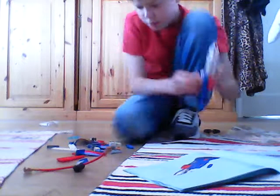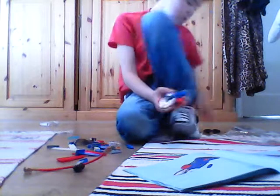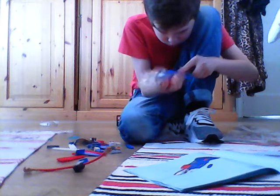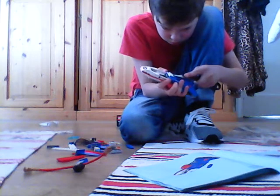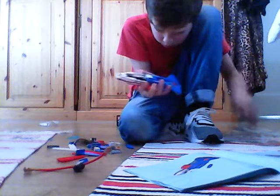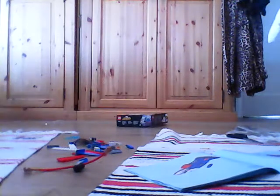I can't get this piece off. Why do things not come with brick removers? Scissors, do your work. Don't snap the rubber. Wow, I'm gonna have to bite it off. Hold on, back in a minute.